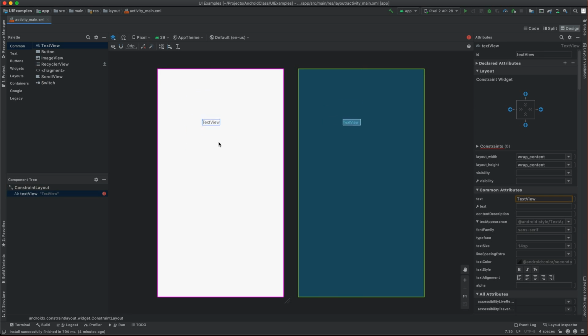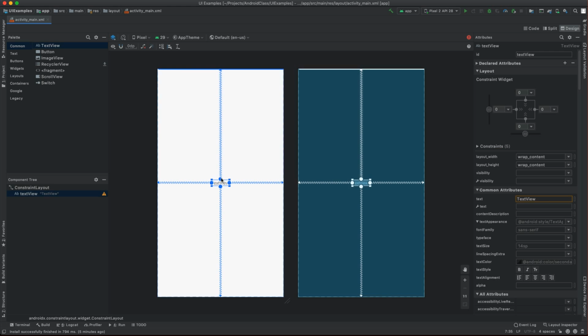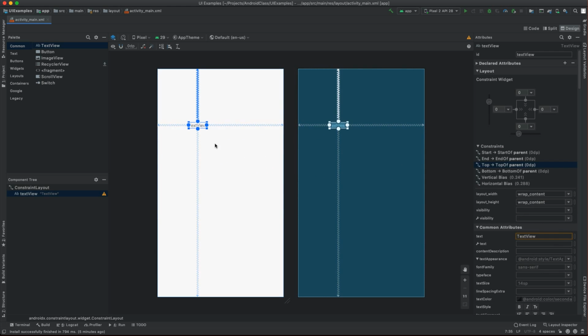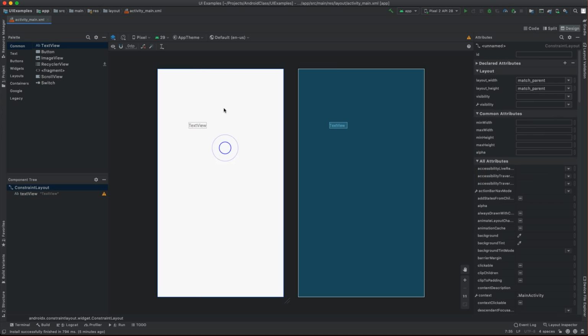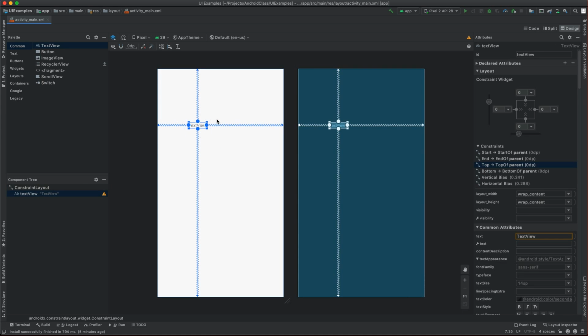And you'll see it's a GUI designer. We can just drag it around. You'll see sometimes, like there we go, if I put it in the right spot, it will give me these little highlight lines. You guys saw that? Saying, hey, here's the middle. I come down here. There's a horizontal one too, and actually, I'm hitting it now. You just probably can't see it very well. We'll talk about these lines in a little bit, but the point is you can move this thing around wherever you would like. Okay, so it's text view.